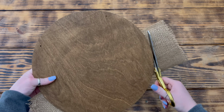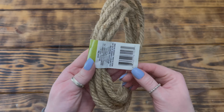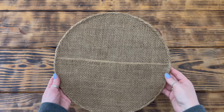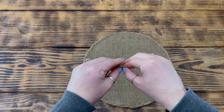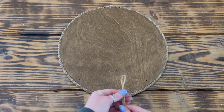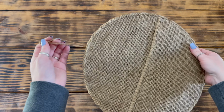flush with the sides. I then took this decorative nautical rope from the Dollar Tree and used hot glue to attach it around the outside edge of the wood round, making sure the seam was at the bottom below the pocket. I took a piece of jute twine and tied the ends in a knot, then used hot glue to attach it to the back of the wood round at the top to create the hanger.